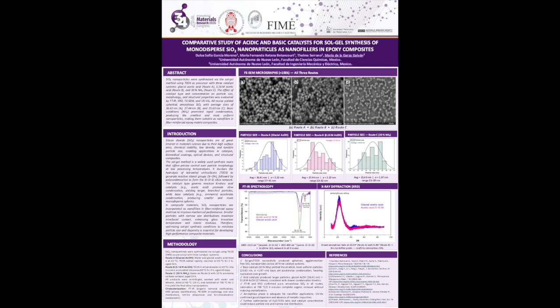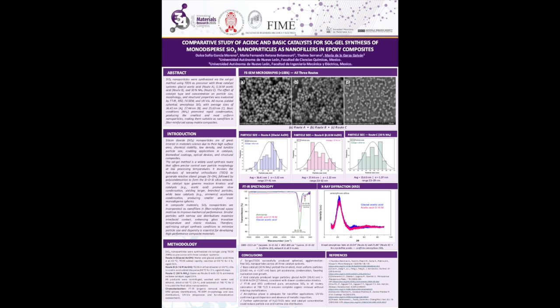The Sol-Gel synthesis was carried out using tetraethyl orthosilicate, known as TEOS, as the silicon precursor, with ethanol as solvent and water for hydrolysis. 3 catalytic routes were explored. Route A used glacial acetic acid as catalyst, Route B used a dilute 0.16 molar acetic acid solution, and Route C used a 30% ammonia solution. In all routes, hydrolysis and condensation reactions were carried out at room temperature, followed by aging, drying, and finally calcination at 700 degrees Celsius for 2 hours to obtain the final silica powder.